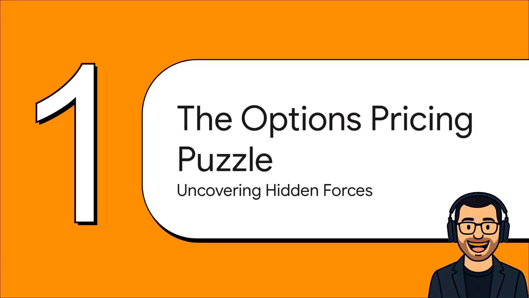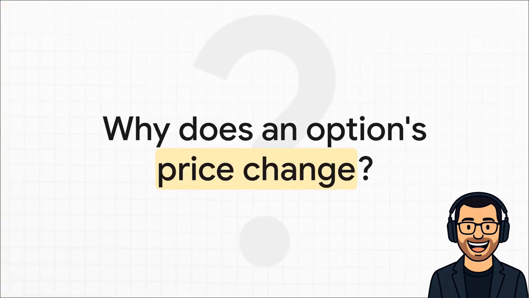Okay, first up, the options pricing puzzle. We're going to uncover the hidden forces at play here. This is the fundamental mystery that every single options trader has to deal with. So why does an options price change? Have you ever seen a stock go up, but your call option barely moves, or maybe it even drops in value? It's maddening, right? Well, that's because there's a whole lot more going on behind the scenes.